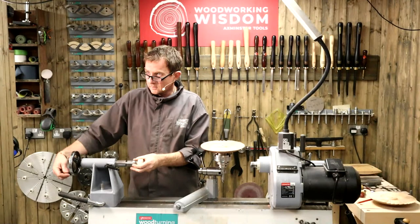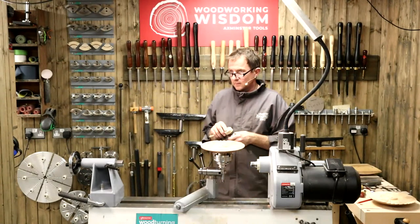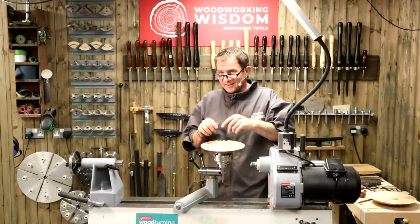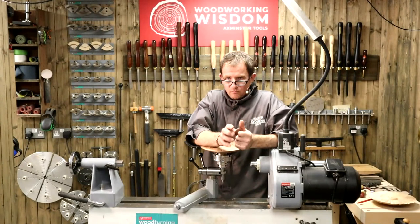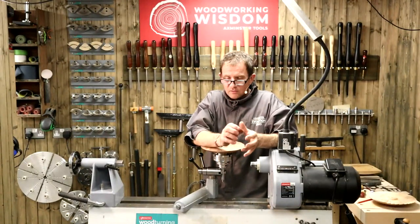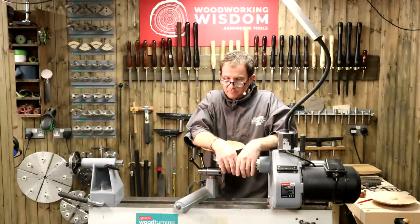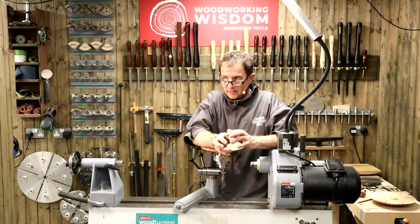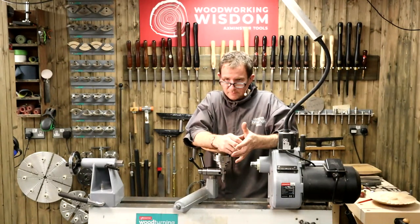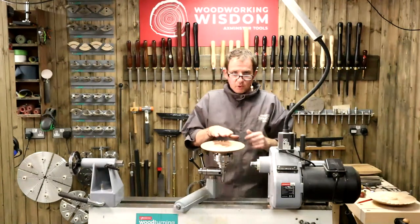Maria is saying she realises it's probably dangerous and a silly thing to ask, but is there a way you can hold a router cutter in the headstock? Can I stop you there - no. Router cutters go in routers, that's it. Drill bits go in drills. Don't go trying to change it - don't go putting router cutters on a lathe. It won't go fast enough for it to cut accurately, and it's also going to flick the work out of your hands. Keep your router cutters for your router. There's a guy called Paul Howard who makes a fluting system for routers to fit onto a lathe - it holds the router cutter in a router on an arm so you can move that across. That sort of thing's possible. But don't put them in your headstock - I want you to keep your fingers.